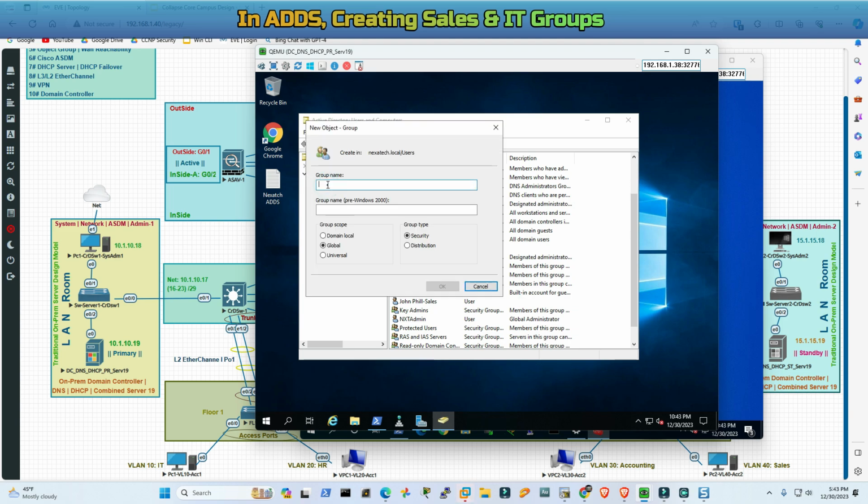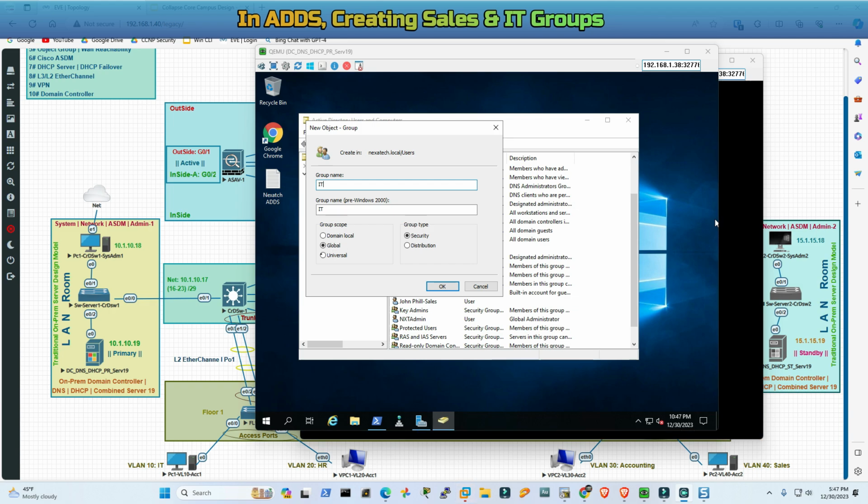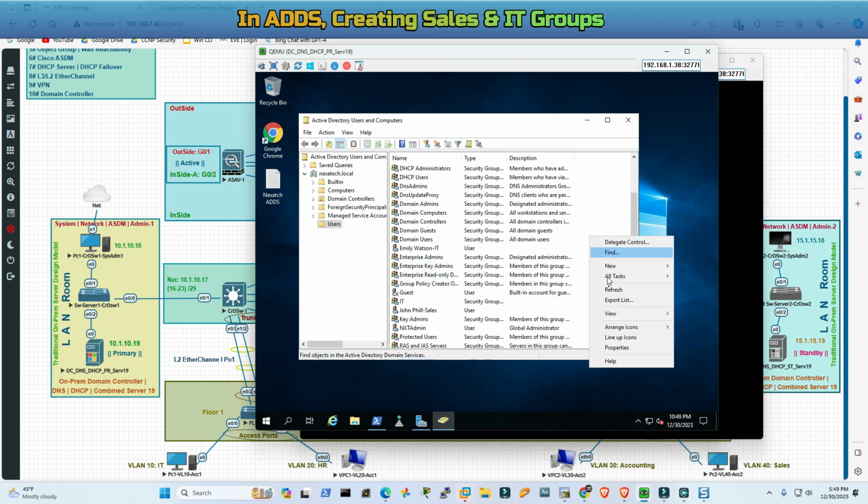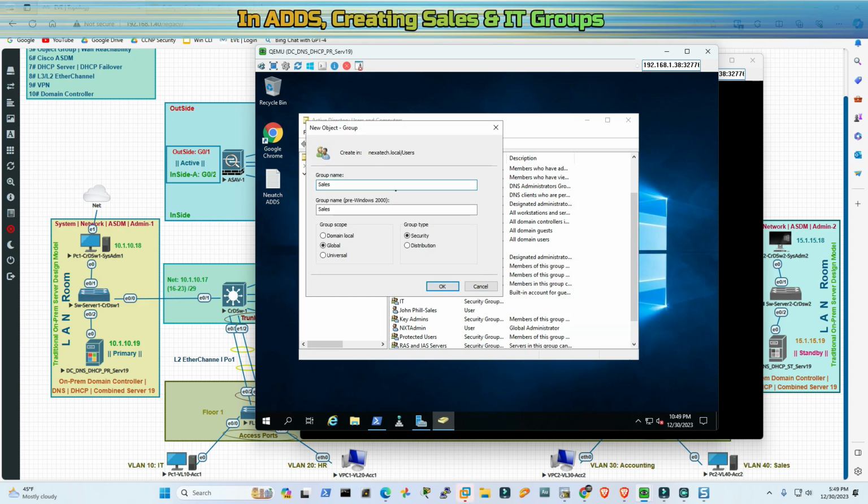And here in this Users OU, I'm going to create 2 groups, New and then Group. So the group name will be IT, and we will leave the defaults here. Group scope will be global, and group type is security. Here is a quick overview. Domain local is for multiple domains, and global is within the same domain, used to grant permissions within the same domain. And universal contains users from any domain in the forest. The group type is security because it has to deal with rights and permissions. However, distribution is primarily used for email services, like an email distribution group. We'll hit OK. We'll do the same for Sales. New group, Sales. There you go.